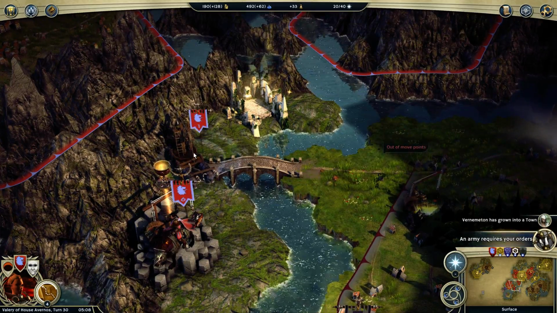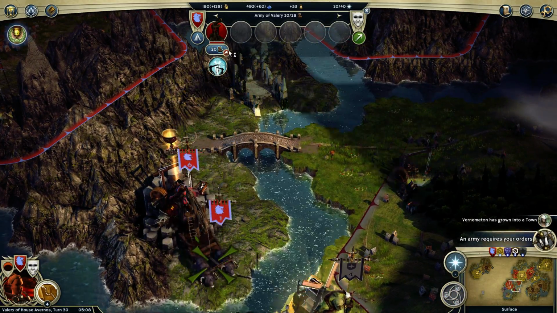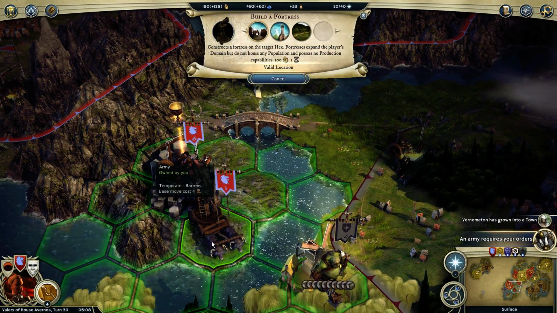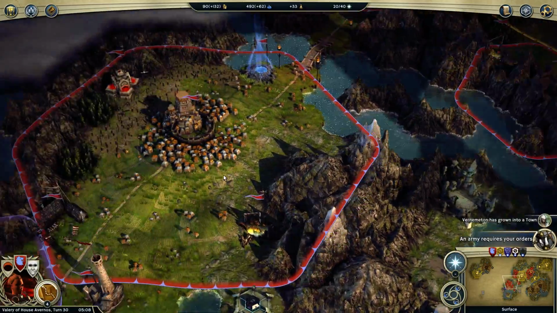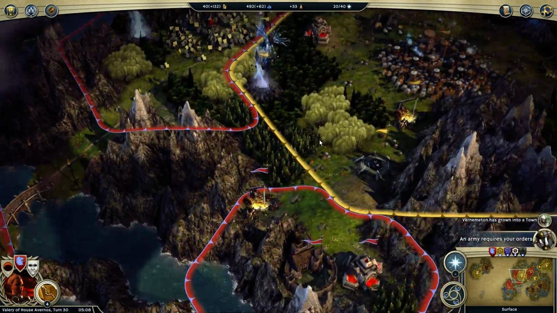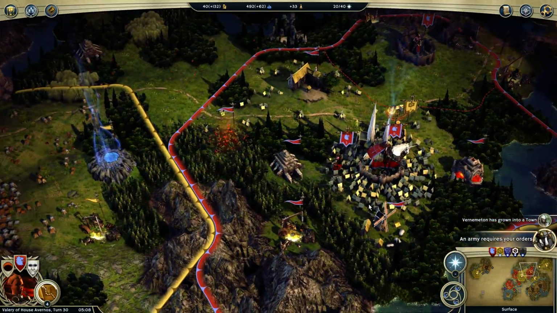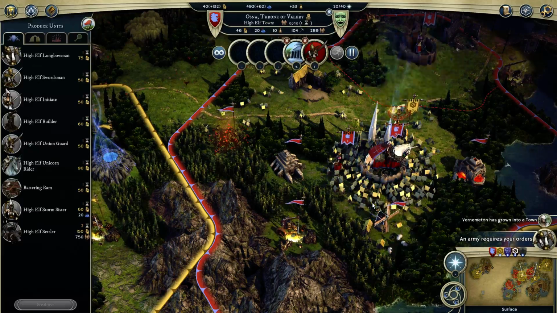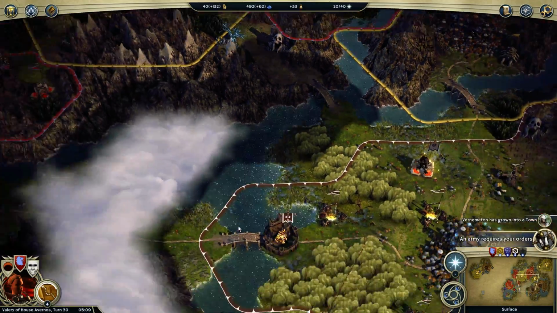So that's one. I'm gonna build the fort right over here. And speed that one up. The production over there. And just waiting one more turn before I start moving Valerie's armies out.